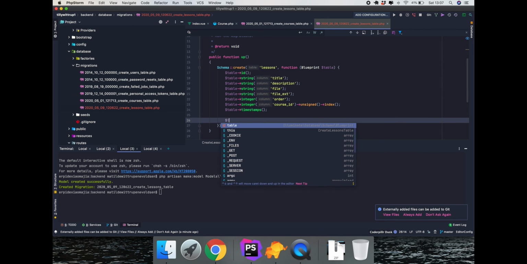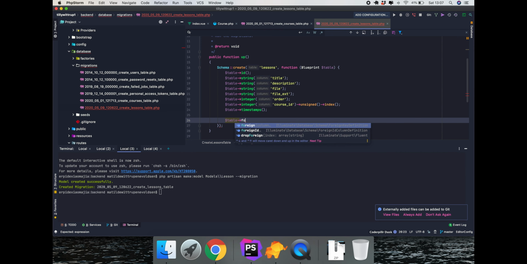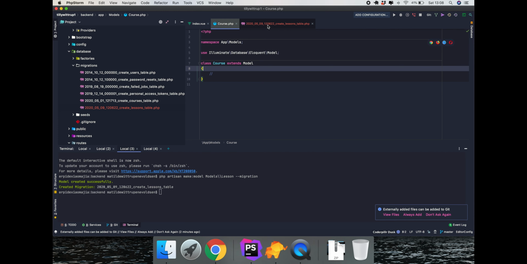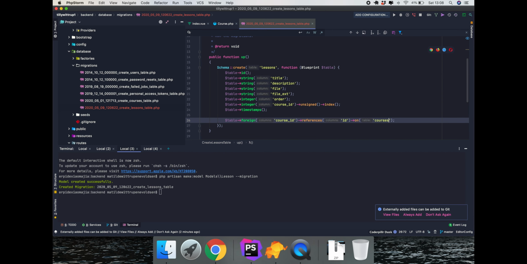And then let's create a foreign key on course_id that references id on our courses table here. So let's just go in here and add it.